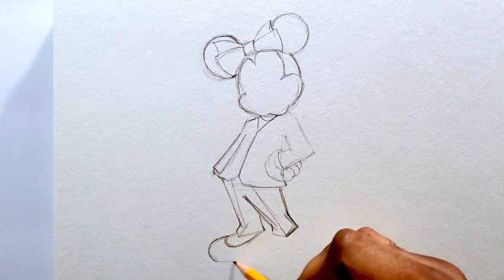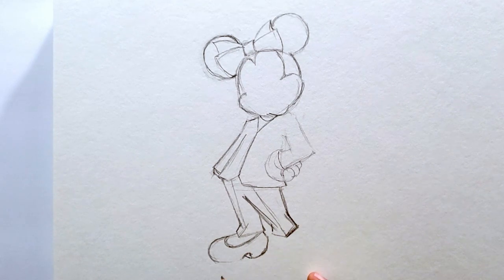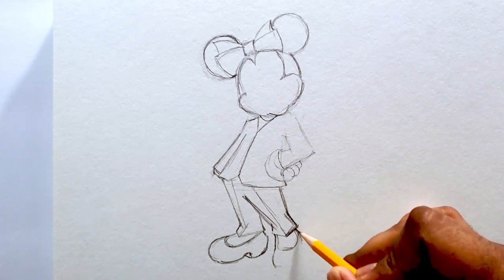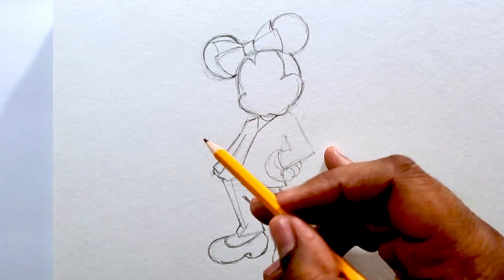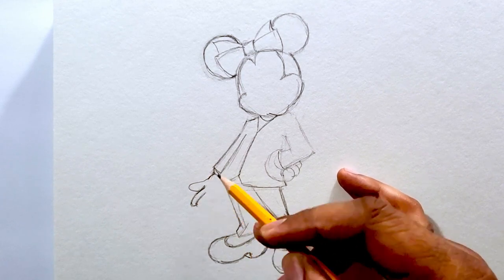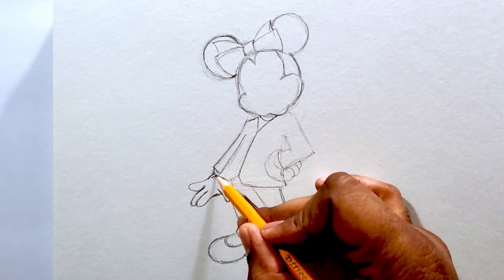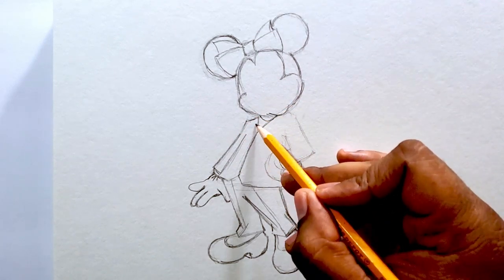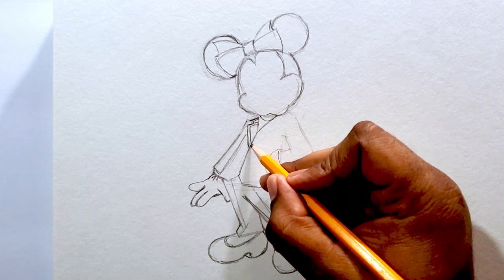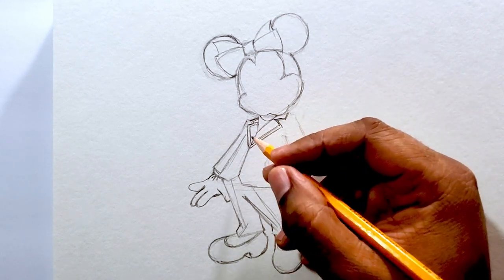I'm drawing the rest of her shoe right here — it's got a little bit of a heel on it. You can see the heel right there. This is the pantsuit they designed for her. And I'm drawing in the left shoe, got that rounded in, and now her right hand. I believe the intent here was to give her a modern, chic look. Now on to the part leading right up to the neck — I guess it would be the part leading to the collar.